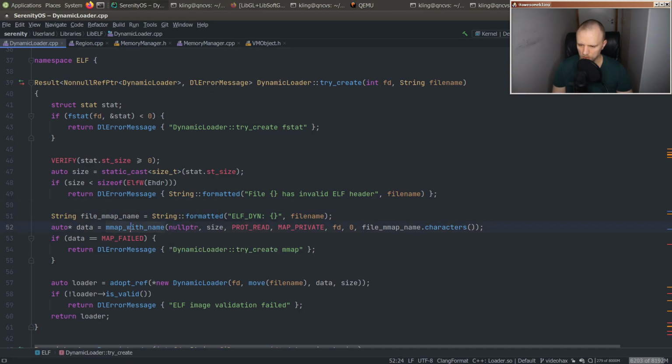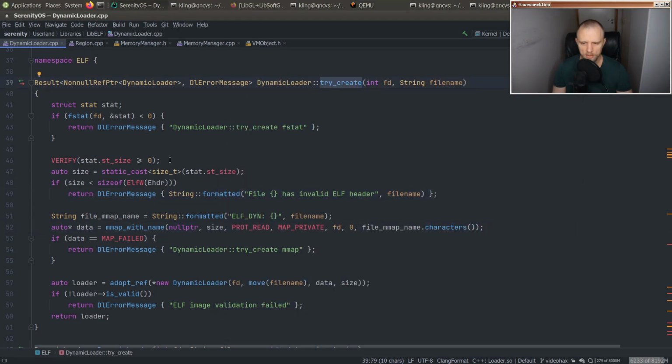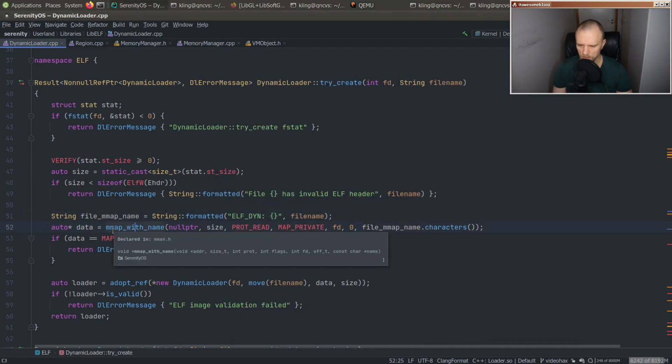Wait, what am I looking at now? Oh, this is when we create the dynamic loader. Right, so in this case, wait, why is this private? Why am I making a private mapping?